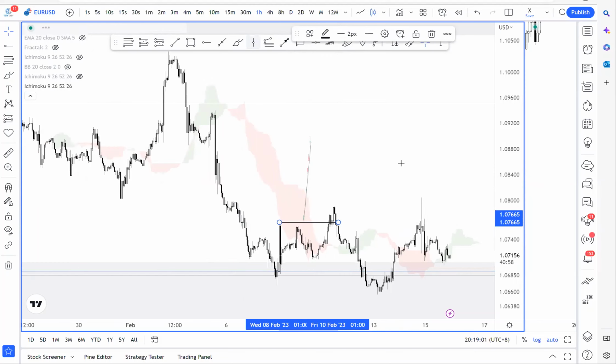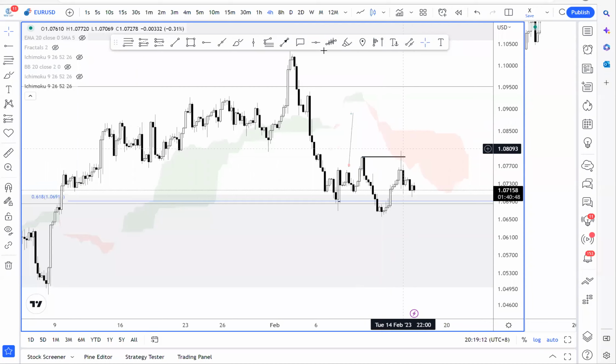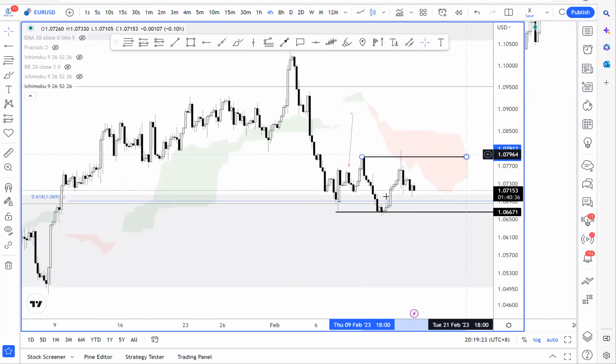So if you take a look at the 4 hours picture right now, 4 hours and 1 hour are the same. In terms of the high, you can see that this is the last high that we have, this high here. So price broke above it, but you can see that this was a wick and also a wick off the zone. So price wicked above this area, you have a range that's basically forming here. There is this support resistance area. Price moving sideways within this zone itself. So again, this is the last structure that's being formed. You can see that this is the last low. This is the high. We're currently pulling back into this area here.